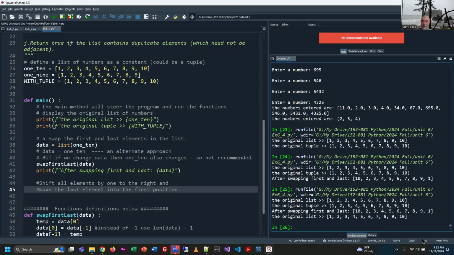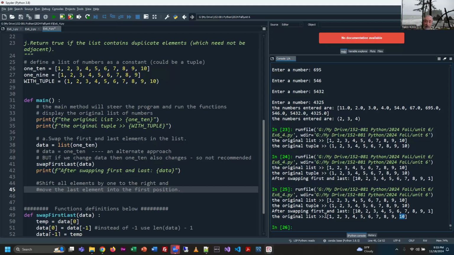Right? So I have to start at the other end if I'm moving it to the right. In other words, I got to pull the 10 out, put it somewhere else temporarily, right? Then move the 9, then move the 8. You see the maneuver? So on and so forth. And then after the 1 has been moved to where the 2 is, the 10 can come out of the temp spot and be put in the 1 spot.